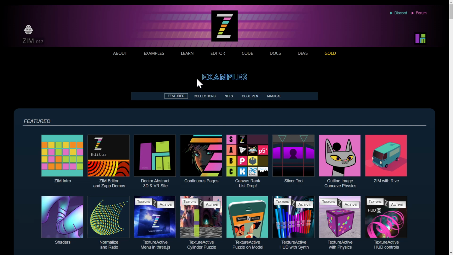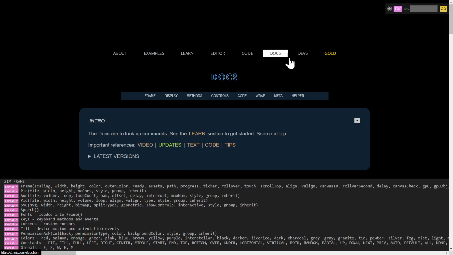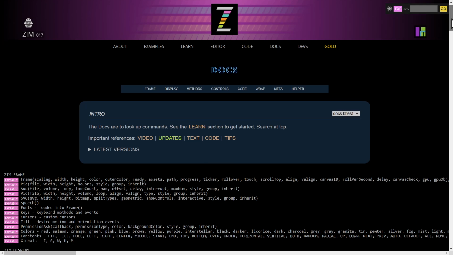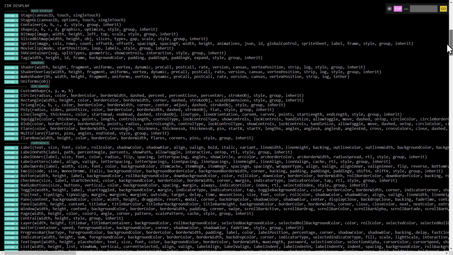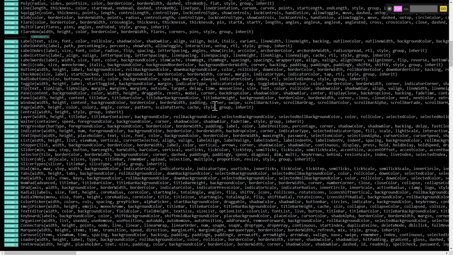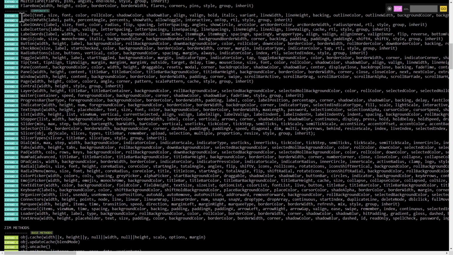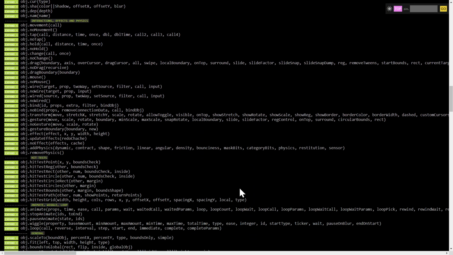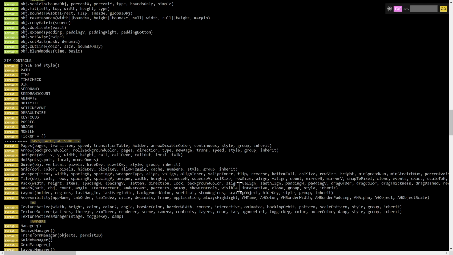And when it comes to updates, where you can find those are in the docs here. Updates right here. So this is just a scan of the docs for you, I suppose. Whoa, there's our components. So that's sitting somewhere around 40 components. All those ZIM four methods that we mentioned.